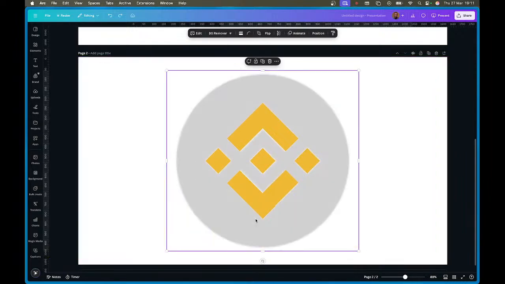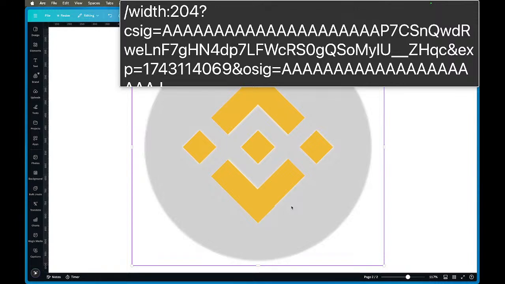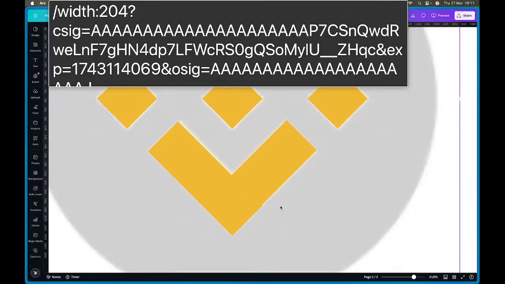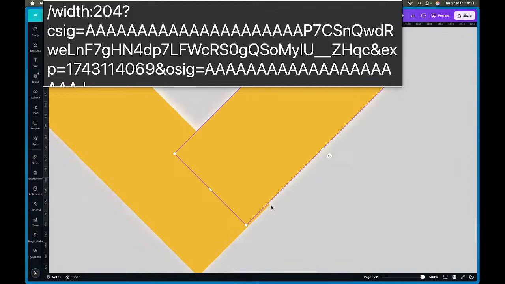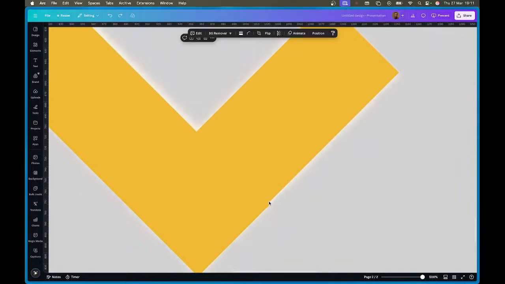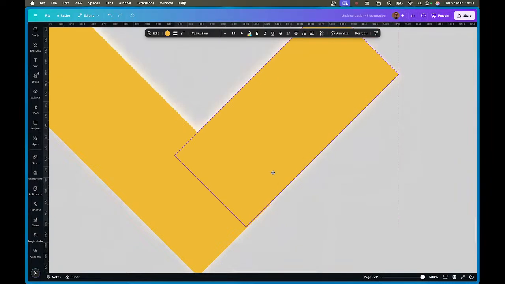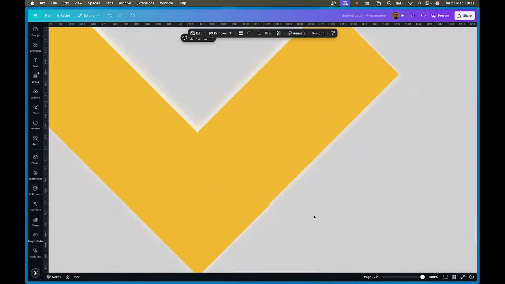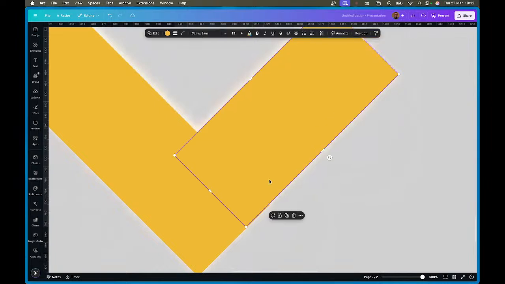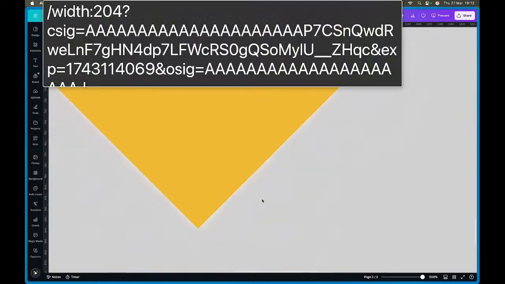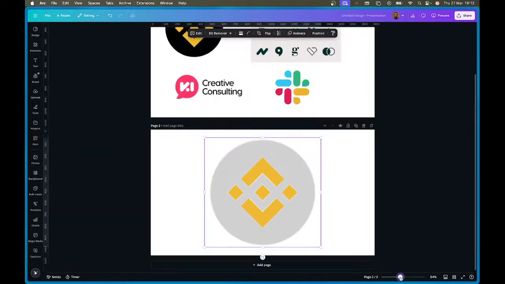However, we need to zoom in close to be sure that everything is tidy. Like you can see here, there is an overlap that is not working well. So I need to make sure this aligns well at the edge. Yep. I think that's about the only place that has an issue.